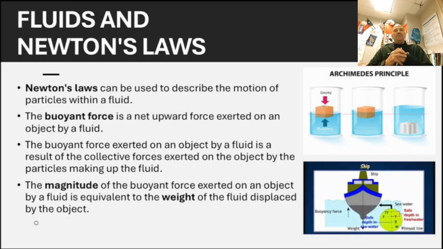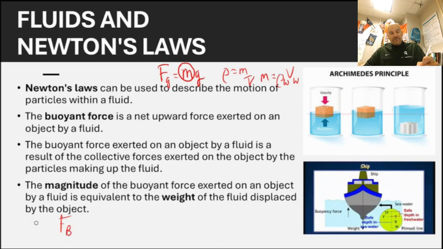The magnitude of the buoyant force is going to be equal to the weight of the fluid displaced by the object. We know that weight has an equation of Fg equals mg. But if you remember back to the first video, we talked about how density is mass over volume. That tells us that mass is equal to volume times density. So when we say it's the weight of the fluid displaced, this is going to be the density of the fluid and the volume of the fluid. I put W for water, but it doesn't have to be water. It can be any fluid.